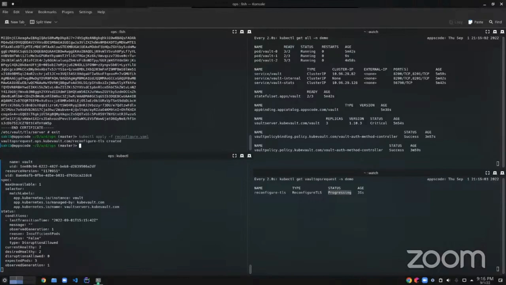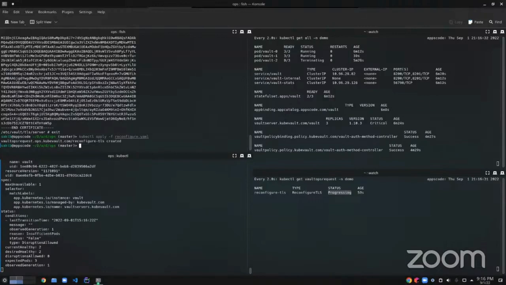So we are going to first identify which nodes are our follower nodes and which is our leader node. Initially we want to upgrade our follower nodes first, and then update our active node. So what actually will happen? When a follower node is down, the Vault server will still be able to connect to the active node, so it will be in a critical state. Then when all the Vault servers are ready, it will be in the ready state.